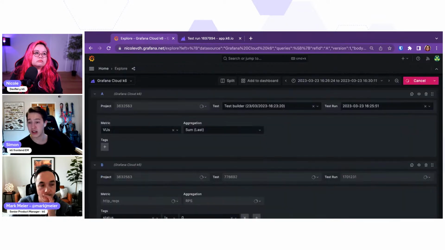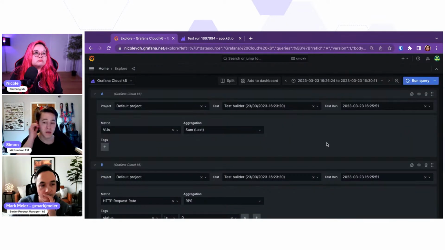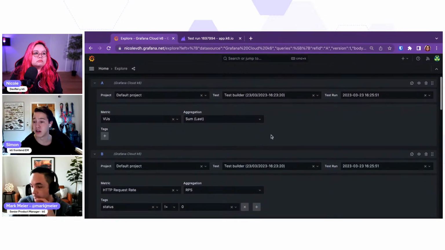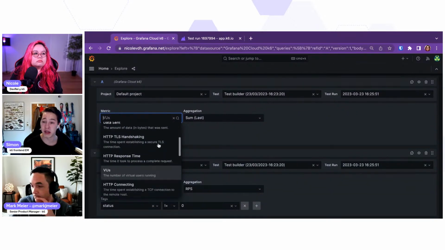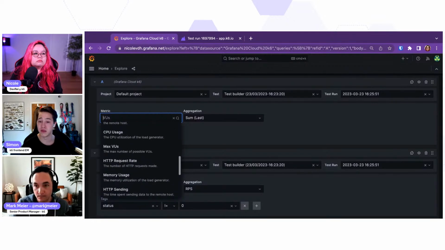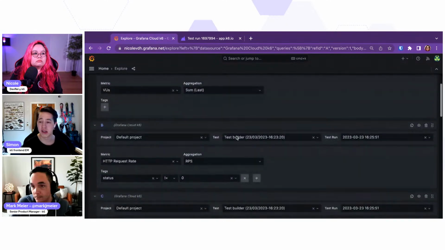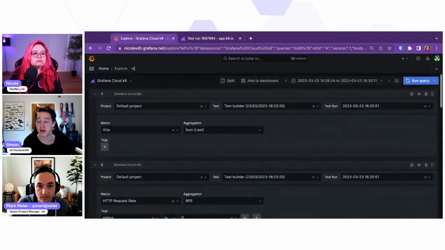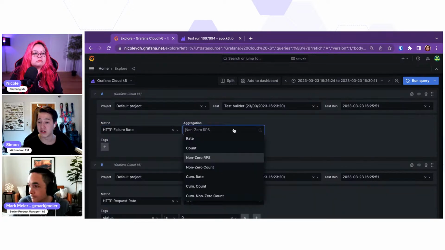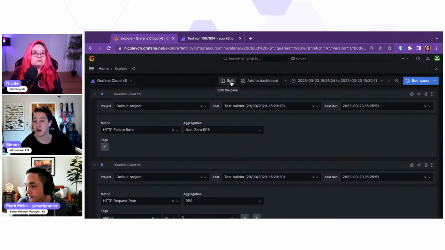So you can quickly jump into Explore, see the metrics generated from this test run, and also bring in other metrics you might be interested in, maybe custom metrics that you're defining in your test script. You could split the view here and correlate the testing data with observability data, which is really powerful. And you could save this if you want to, and render it in a dashboard as well.